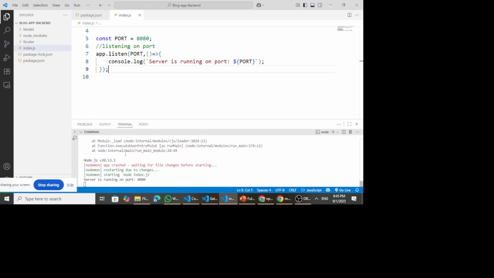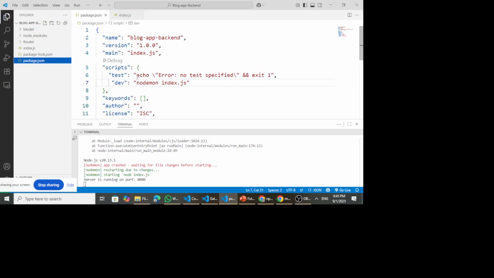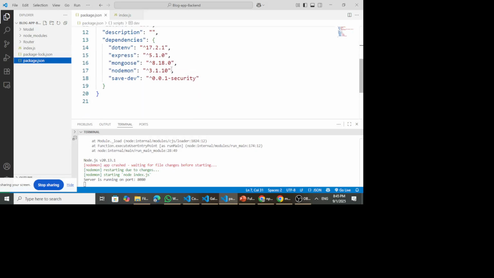So you can see when you save, without even running it, it runs automatically. It restarts due to changes. It tells you here nodemon is restarting due to changes that we have made, and now the application started successfully. And after starting, it is saying that the server is running on port 8080, which means that our server is live and running. And it is able to restart because of this dependency that we have added inside here called the nodemon dependency.